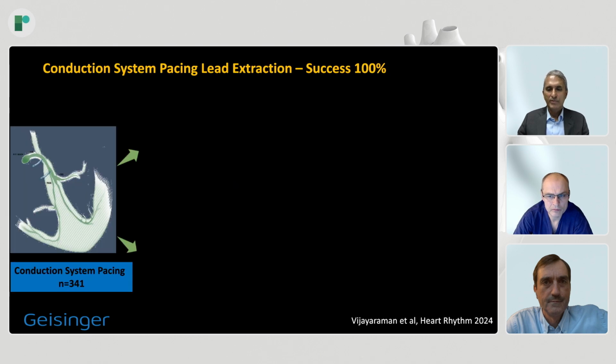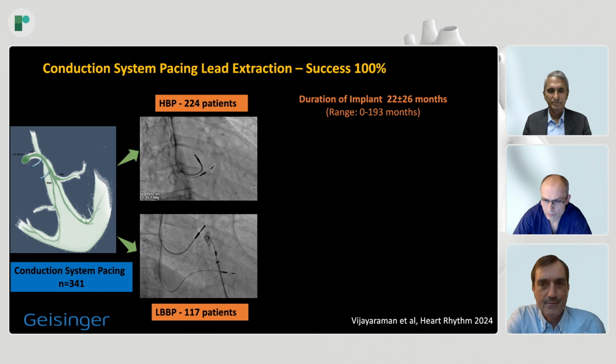One of the few other points for discussion, which is commonly asked, is how often lead extraction is needed and what is the risk of lead extraction, both for His bundle pacing and left bundle branch area pacing. Oscar or Marek, you can talk about your experience. You are part of the consortium group that published this study where we presented ease of extraction of these leads. Oscar, you can comment.